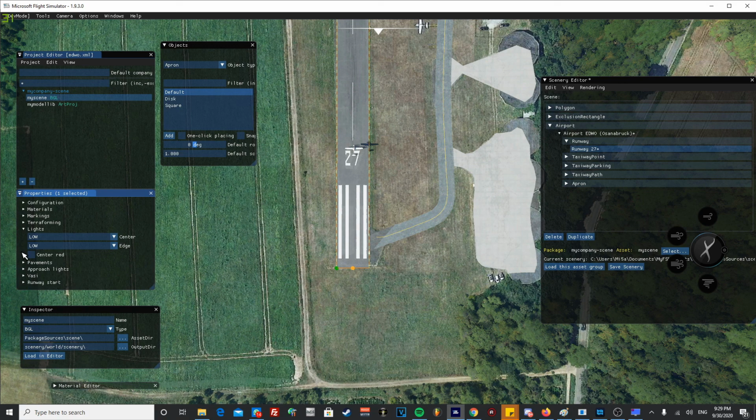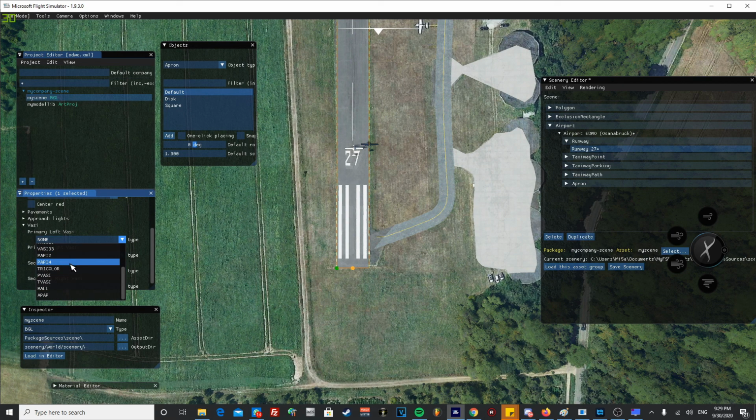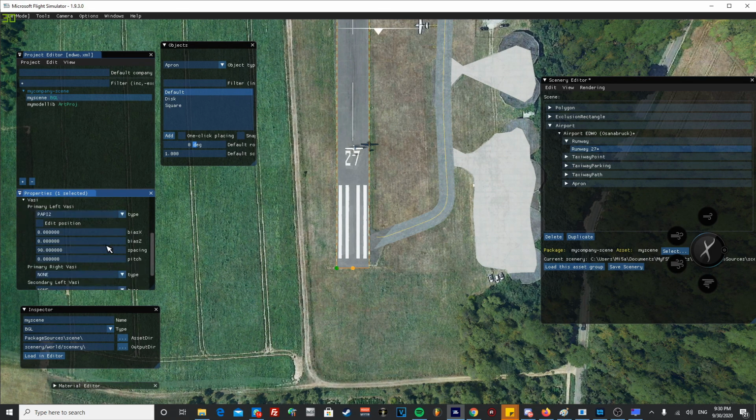No, we don't need approach lights. Hang on. It's in the VASI, if I'm not mistaken. Yeah, it is. It is PAPI 2. I can recognize from the satellite imagery that this is PAPI 2. So I'm going to add a primary VASI PAPI 2.